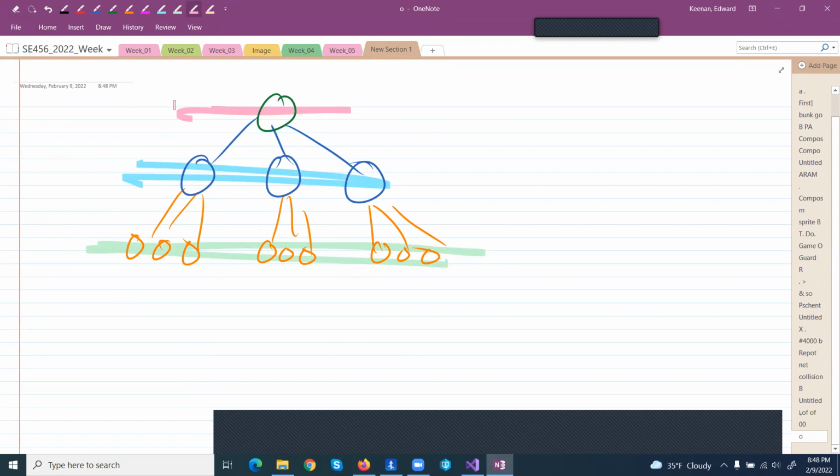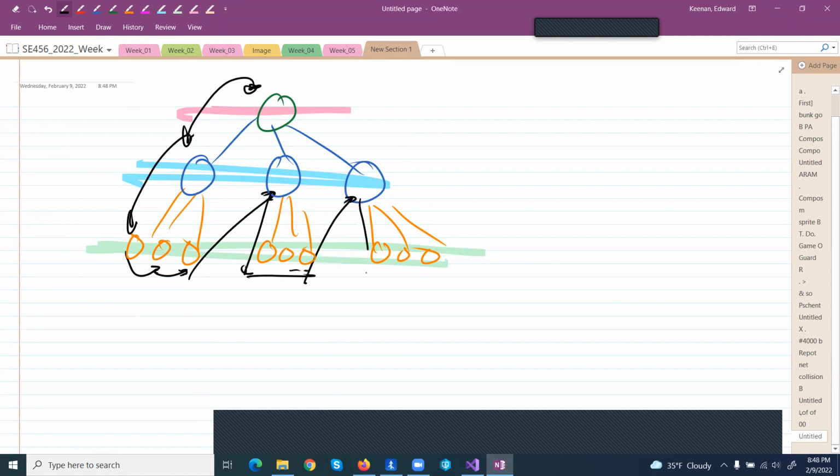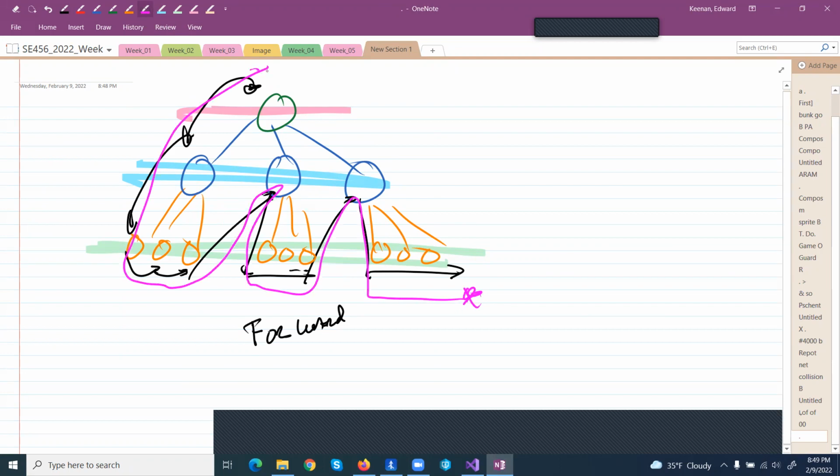When we're talking about our iterators, normally our iterator starts from here and goes down, down, across, across, then to this one, then down, then across, then this one, and down, across, and we're done, right? So this is a forward iterator. What we need is to do this whole thing backwards, because we have to update the bottom row before we can update the next parent level. This backwards approach I call the reverse iterator.